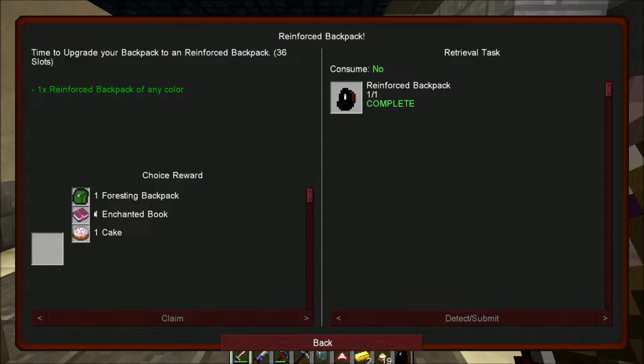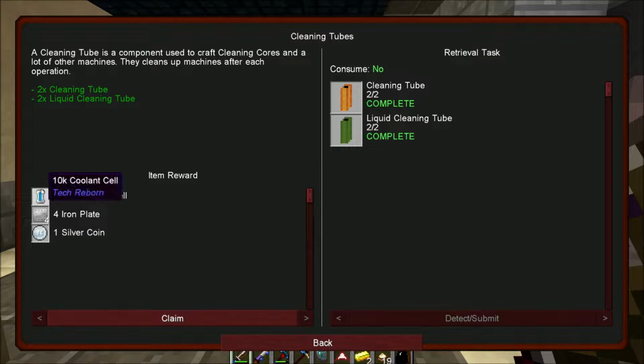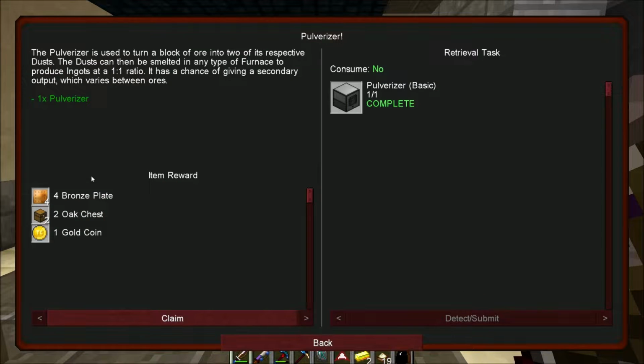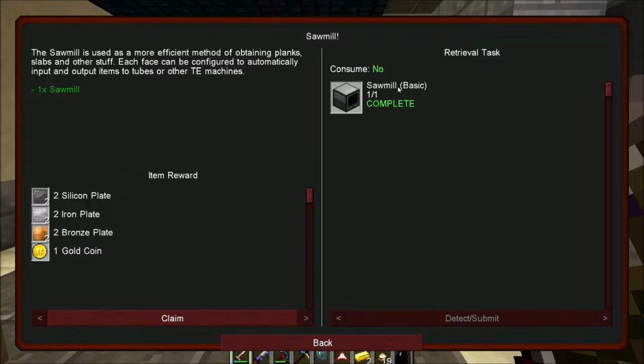The reinforced backpack, I did make this, and we get to pick between a foresting backpack, an enchanted book with projectile protection 1, or a cake. I guess we'll take the foresting backpack. None of these are super useful to us. Let's see, cleaning tubes, we get a 10k coolant cell, 4 iron plates, and a silver coin. And then the pulverizer, which we already had made, we get 4 bronze plates, 2 oak chests, and a gold coin.